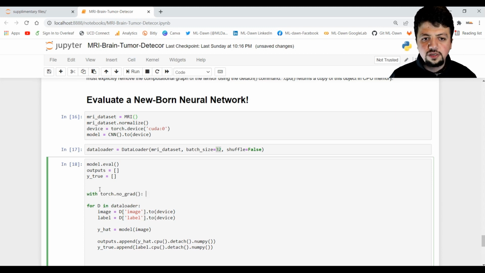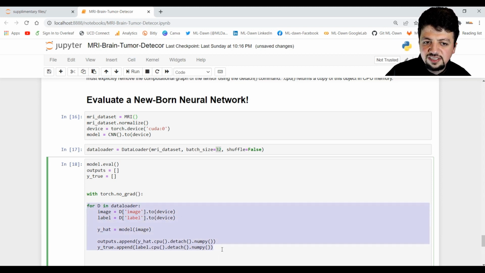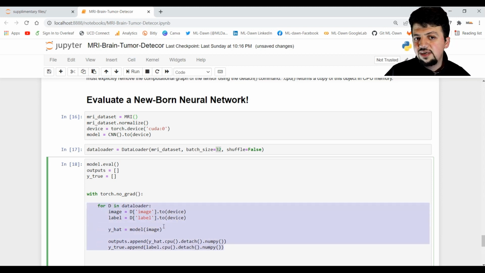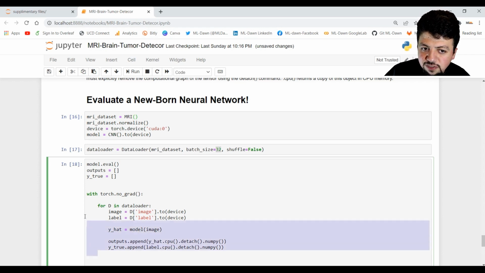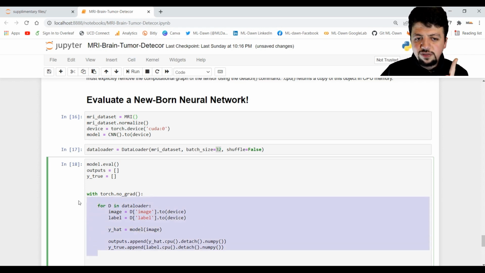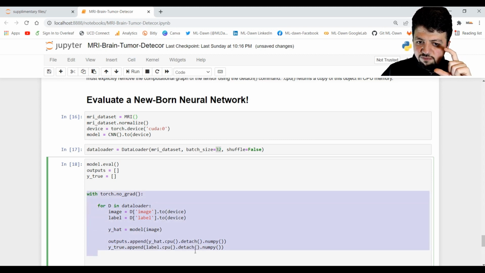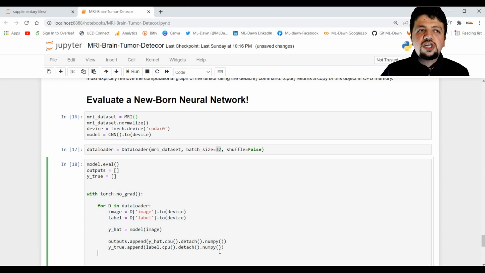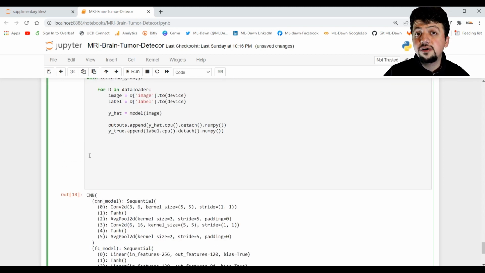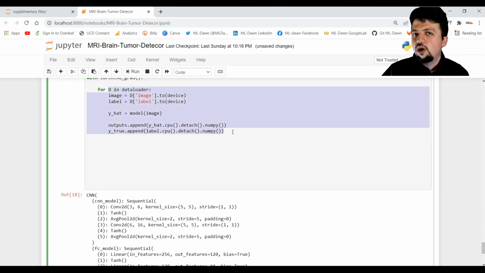With torch.no_grad, whatever you put inside your with block, indent it. It means for this period of time, as long as we are in this part of the code, the computation of gradients will stop. But the second you get out of the with block, your computational graph is going to compute the gradients for all of these tensors and operations again.